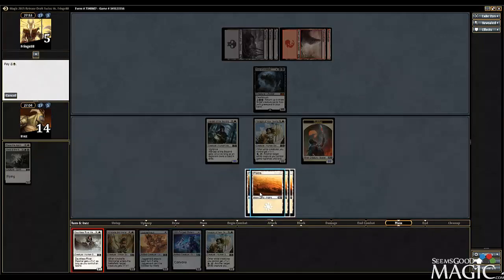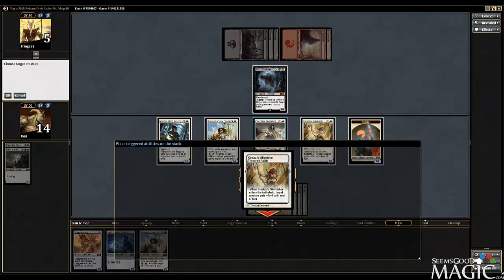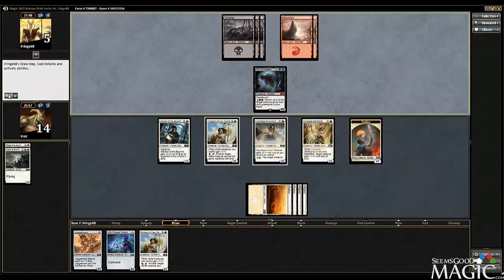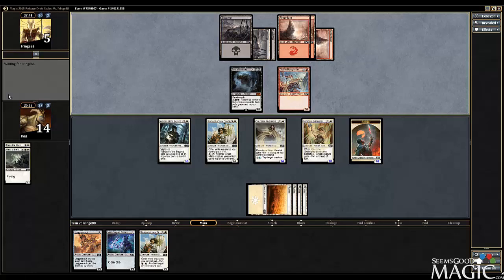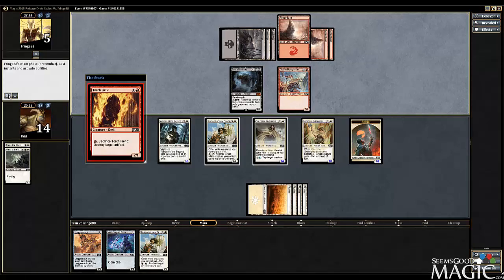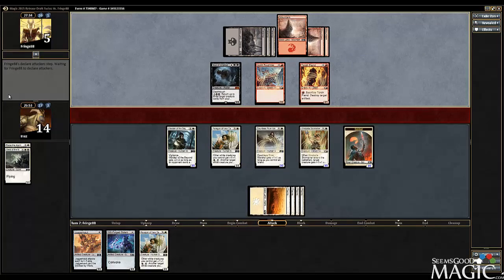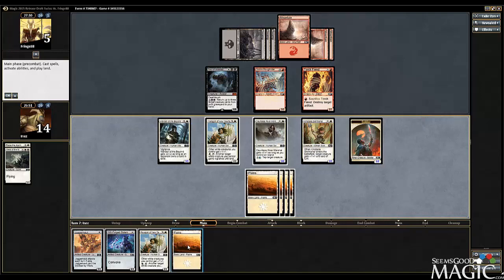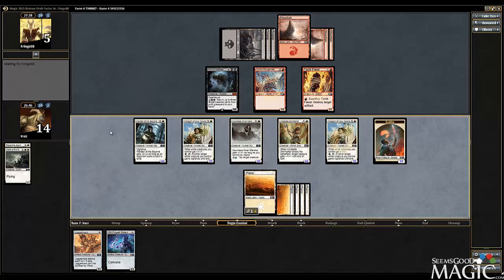So we'll drop Dauntless and we'll drop Skirmisher. All right. So, I think he's still dead. Drop our dude, show him that we've got two of them, and get in for a bunch.